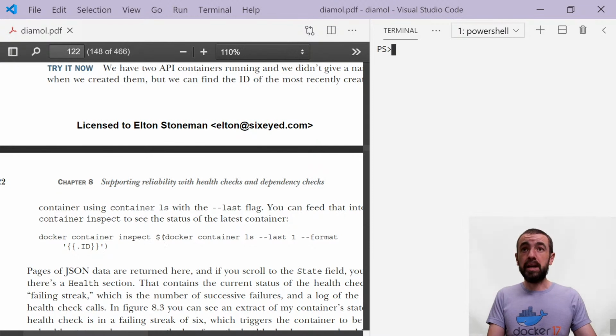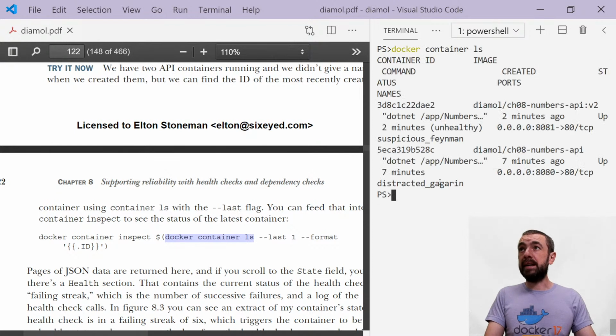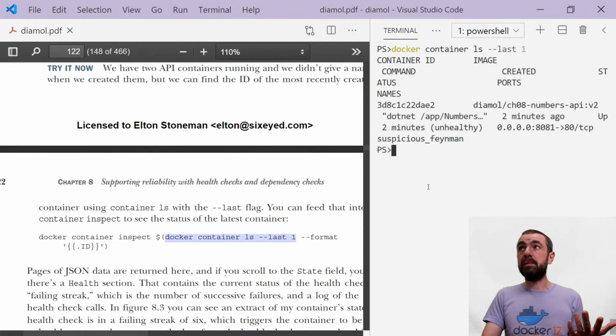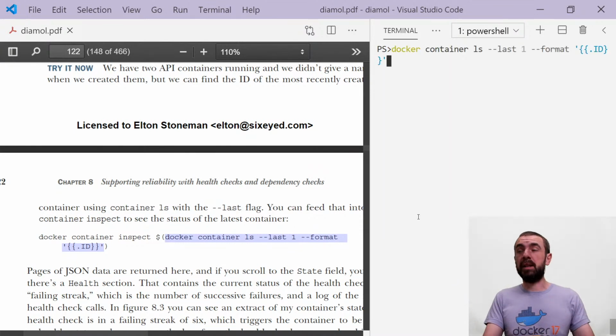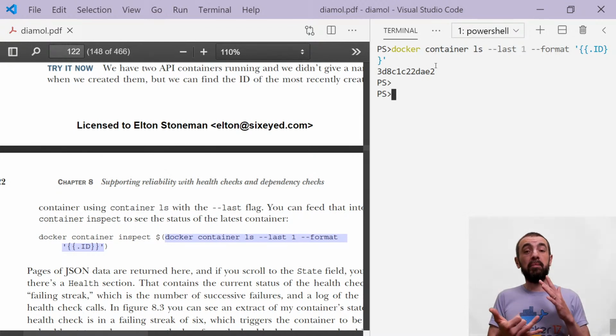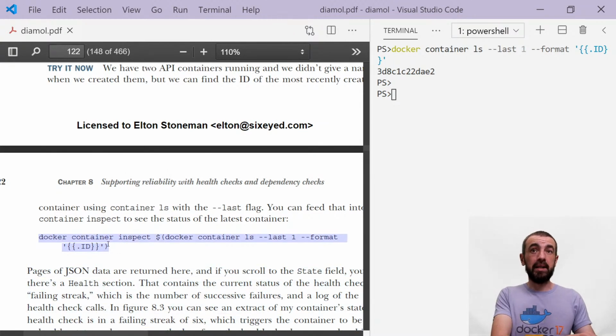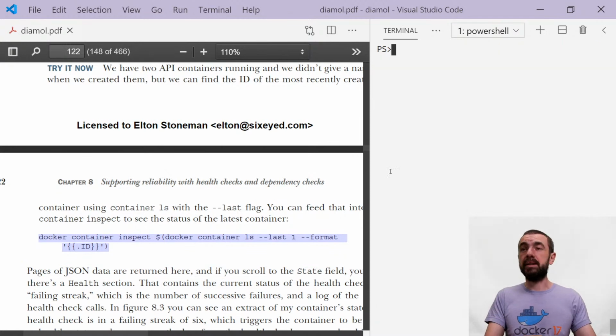So I'm going to do a Docker container inspect, but I've got some other magic here, because I don't know the ID of this container without looking at it. I didn't give it a name because it's just a throwaway container. If I run Docker container list, then I get all my containers that are running. If I use the last flag, it will show me the most recent X containers. So --last one gives me the most recent container, which is now flagging as unhealthy. And if I format that to just get the ID, so these are all nice little features of the Docker commands that you can use to automate and script the things that you want to do. So this just gives me the ID of the most recently created container. And I can pipe that into the Docker container inspect command. So this will say Docker container inspect the most recent container effectively.